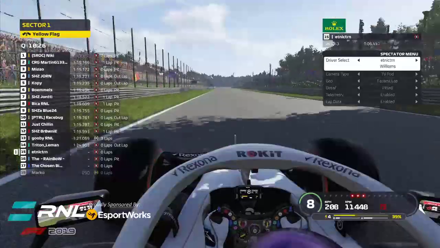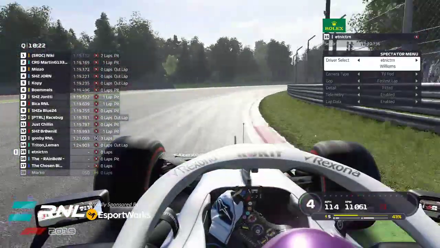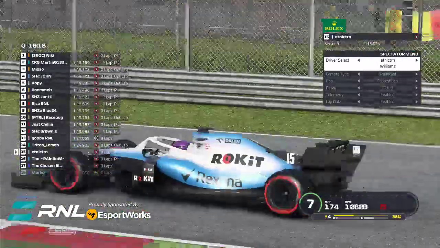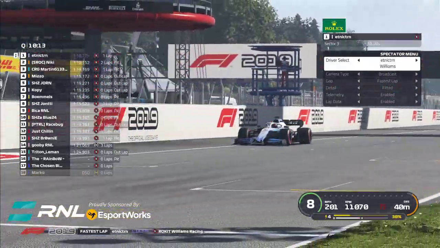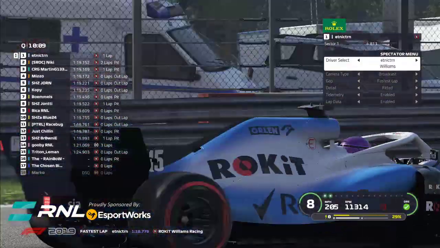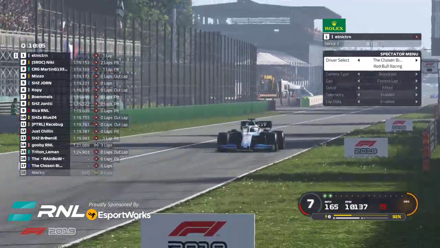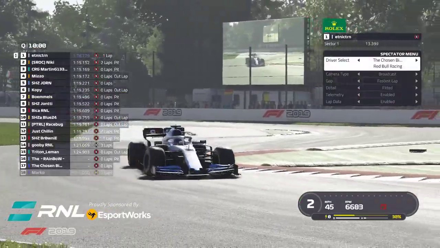That looked like a pretty smooth Ascari from Nickton. Will he improve on his time? Well, of course he will, because he hasn't set a time yet. As he comes around the final corner, comes onto the straight. What is he going to do? He's going to cross the line, and it is a 118.7. That's insane. Very early for those insane times. We've still got 10 minutes left of track evolution yet, and he's chucking in 118.7s.